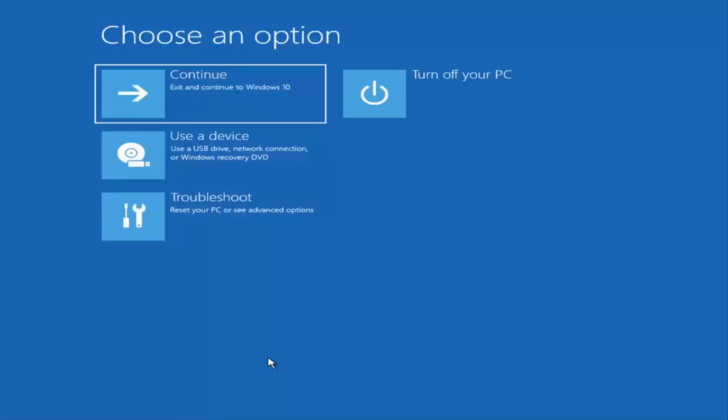Now, if it does not take you to a screen that looks like this, or you're unable to get to that, you can also download the Windows 10 Media Creation Utility, or Windows 11. They probably will make a creation utility for Windows 11 at some point. It doesn't really matter, you can run the Windows 10 utility on Windows 11 as far as I'm aware. And you should be able to run the troubleshooting utilities built within it. So you would download it to an ISO file and then burn it to a DVD or USB. It'd have to be about 4 gigabytes or more.